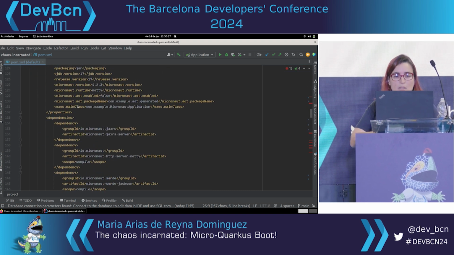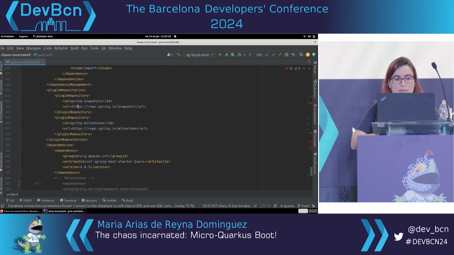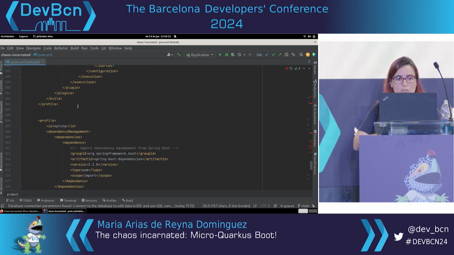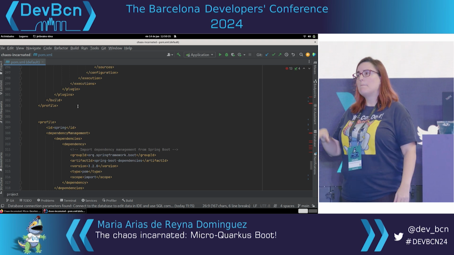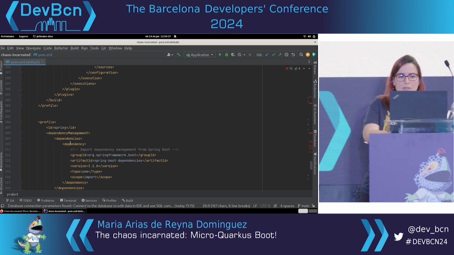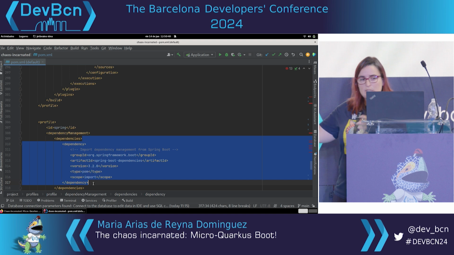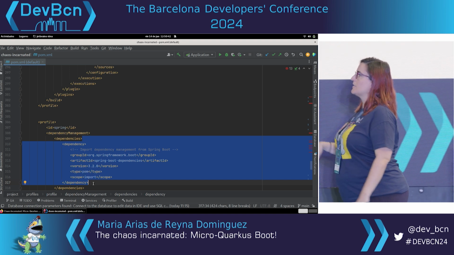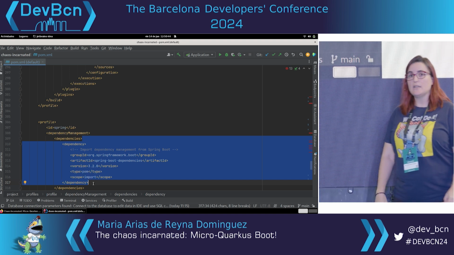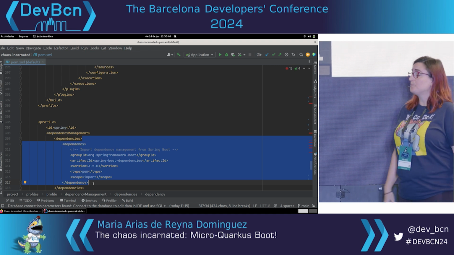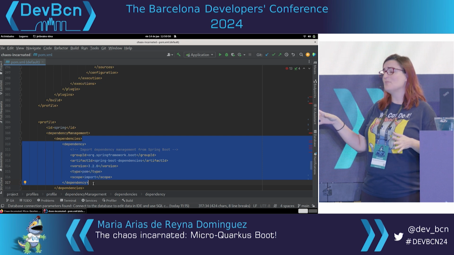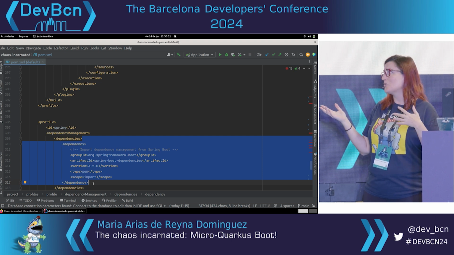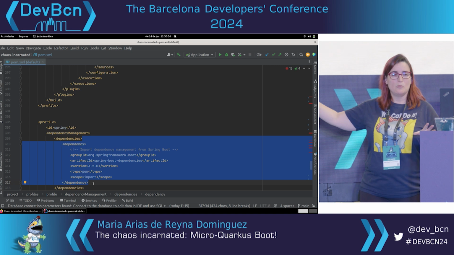I don't like that. And Spring also suggests very strongly that I use the Spring Boot parent. But if I don't want to do it, well, there is some Spring dependencies management here that I can use. So some libraries will not have the version properly set up because I'm not using the parent, but most of them will be fine with this.